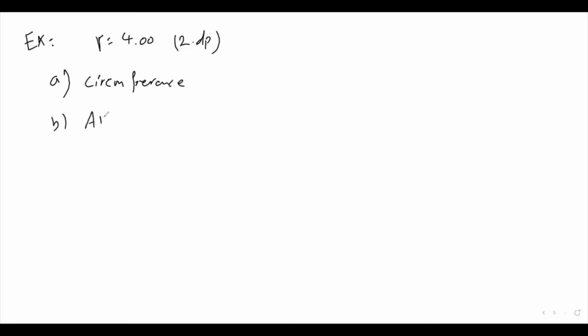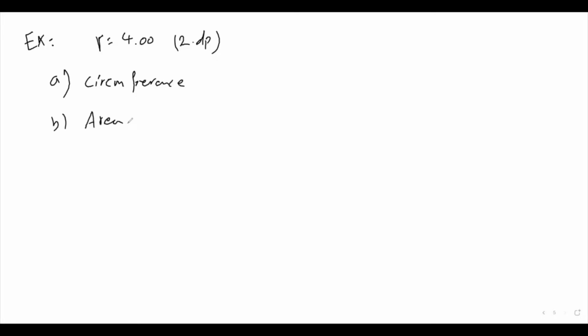All right. So in this question, we've been told that the radius of a circle is given as 4 cm, and it is rounded to 2 dp. So a better presentation of this number would be 4.00, right, to 2 dp. And they said express as an inequality the upper and lower bounds for A, the circumference, right? And in B, I believe it should be the area of the circle.